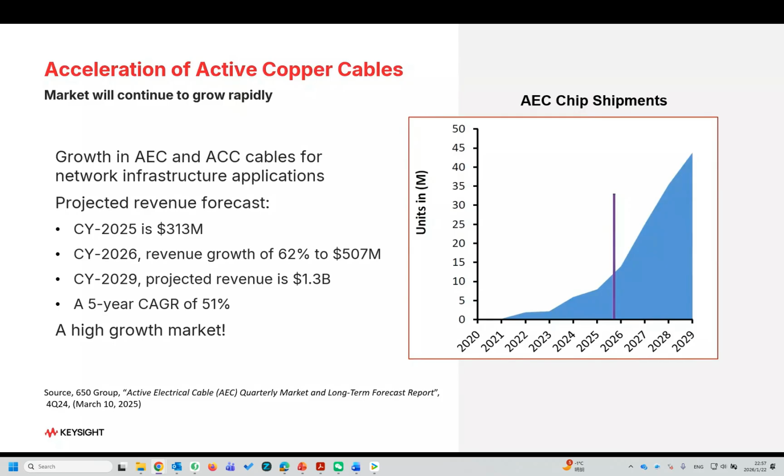I think where the purple line is shows where we are today. The amount of shipments projected to start in 2026 has a huge growth curve. These are very high growth marketplaces. And of course, as we ship more of these, the amount of testing we're going to do is increasing. In fact, that test burden has already increased.